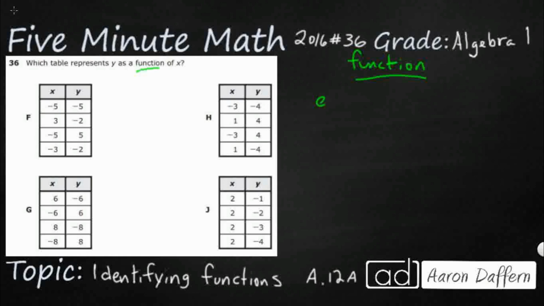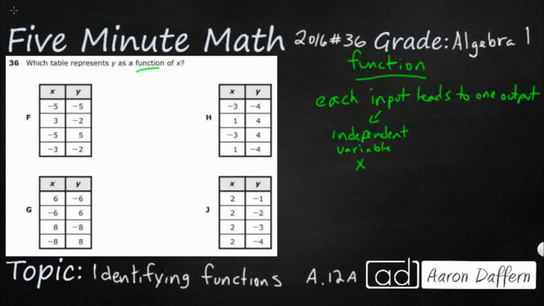Well, an easy way to think of it is it's a relationship in which each input leads to one and only one, and that's the key, output. So what do we mean by input and output? Well, if we're talking about inputs, hopefully we're thinking independent variables. And these can take a few different forms, right? But most of the times we think of them as our x values.